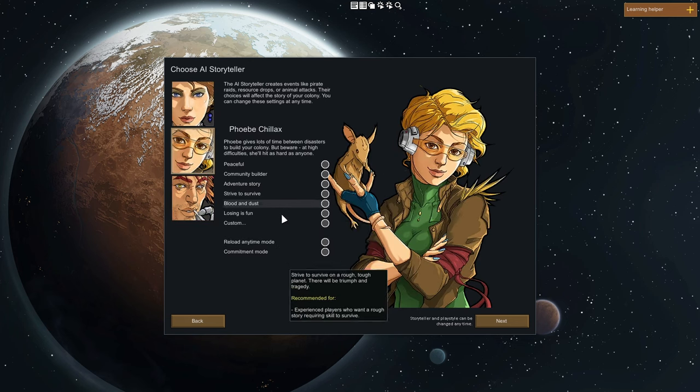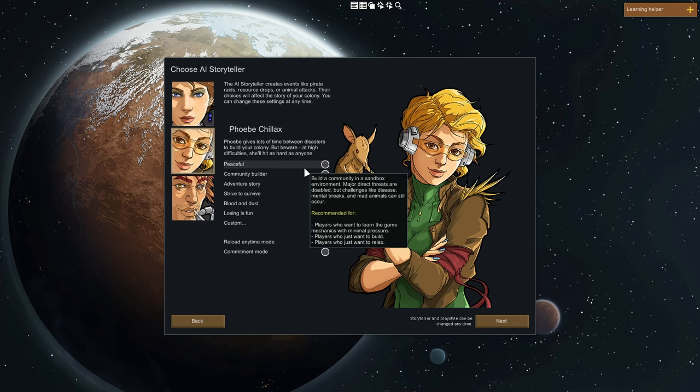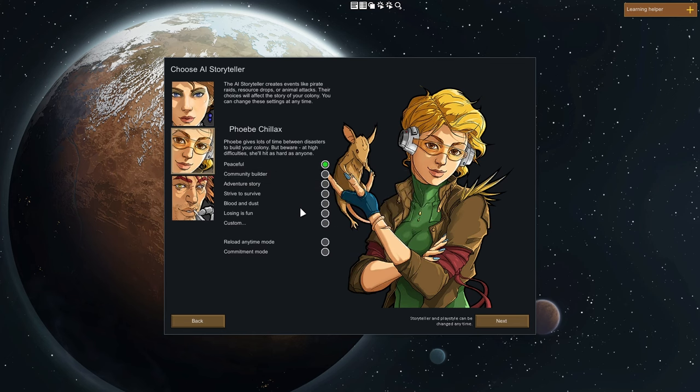Now there's different difficulties, and if you're a new player, just go with peaceful. Just learn how to play the game. This game has very complicated systems that take a little while to learn, and it's better to learn them and have fun and then come back once you know and try the harder thing.